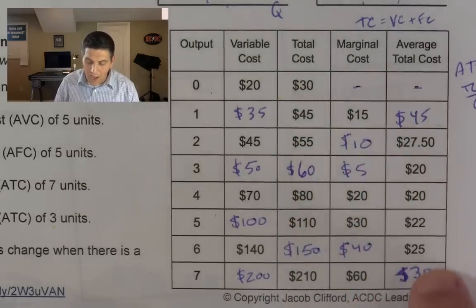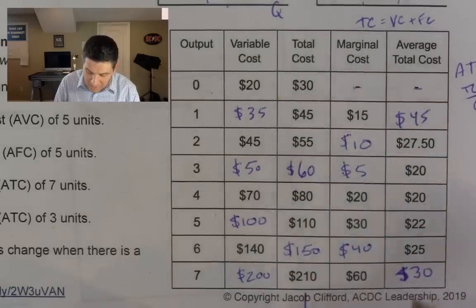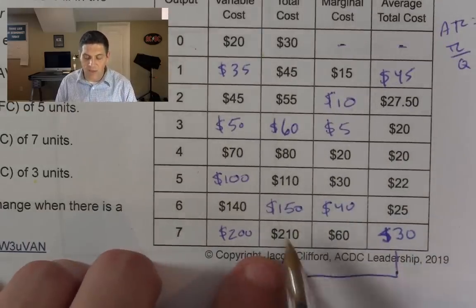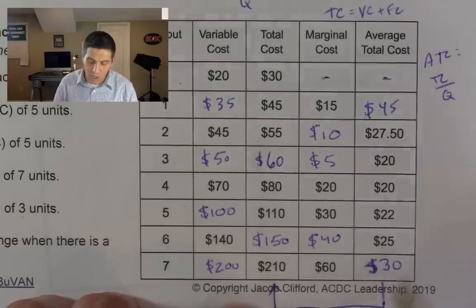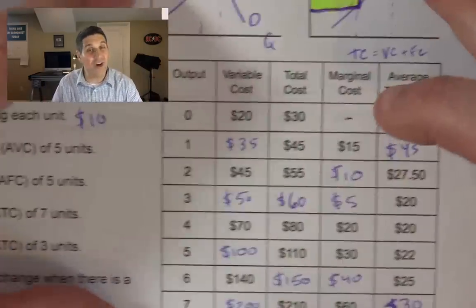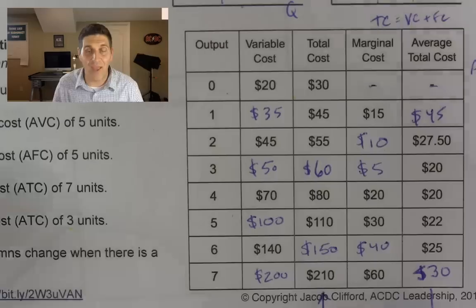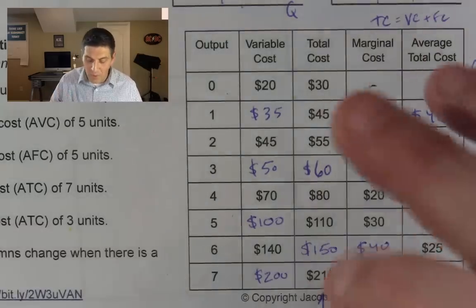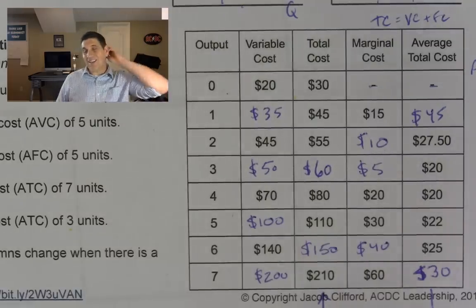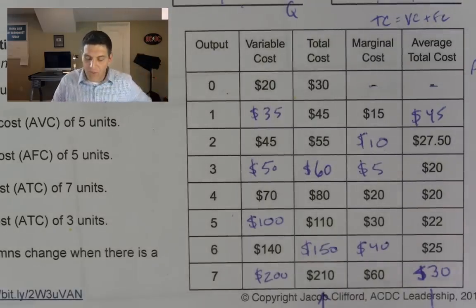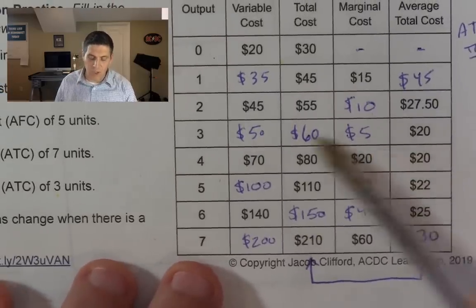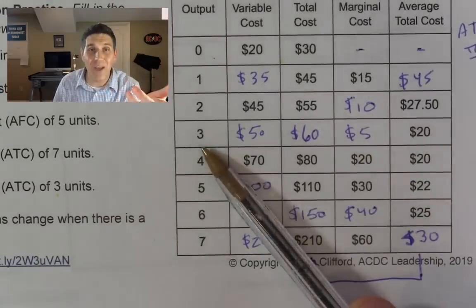And the average total cost has to do with this column. So if you keep track of how these things are interacting, the total cost divided by quantity gives me the average total cost. This process is what you need to be able to do. Now, the AP test doesn't give you a chart you have to fill out like this. It's just not a thing. So don't freak out. But I do it this way so you can practice multiple times. You try it here, try it here, try it again. A lot of times they'll ask questions in words. So they'll say, for the 4th unit, like the one we did that was a little trickier, they'd ask you that kind of question, assuming they're producing, and they might ask you information you don't need.